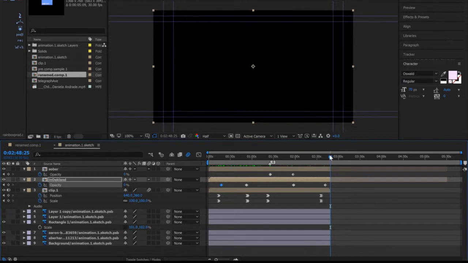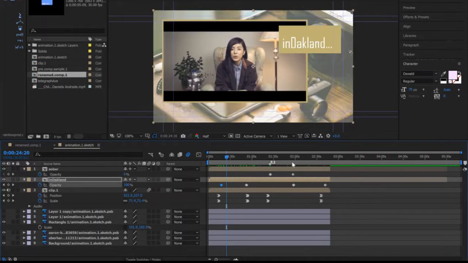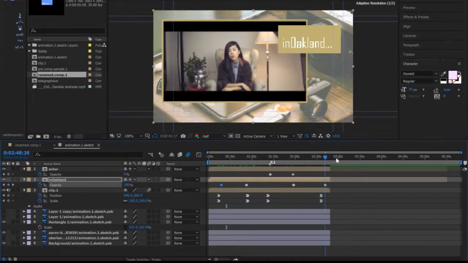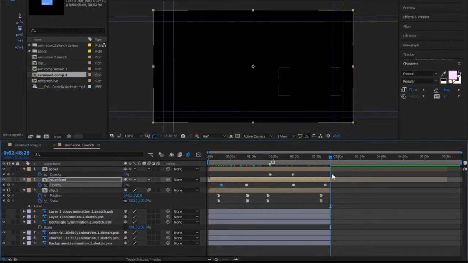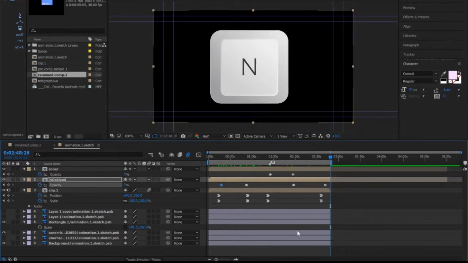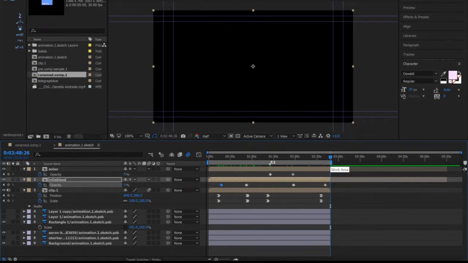So we can shrink our work area, which is this main bar right here. We can shrink that down so it'll only be, let's say, up to here, okay? To shrink the end of this to wherever our playhead is, I can end the work area by pressing the key N. Now you see it moves all the way here, and this ends the work area.